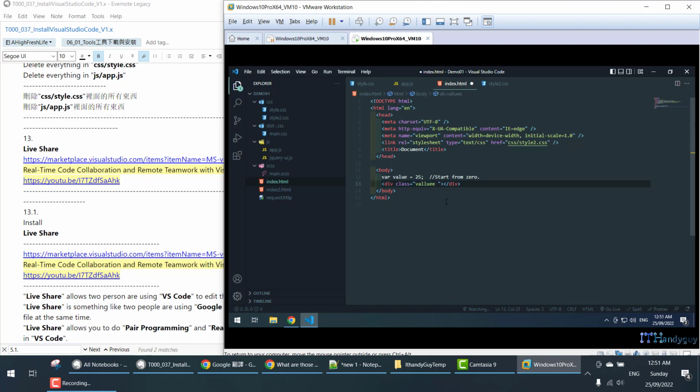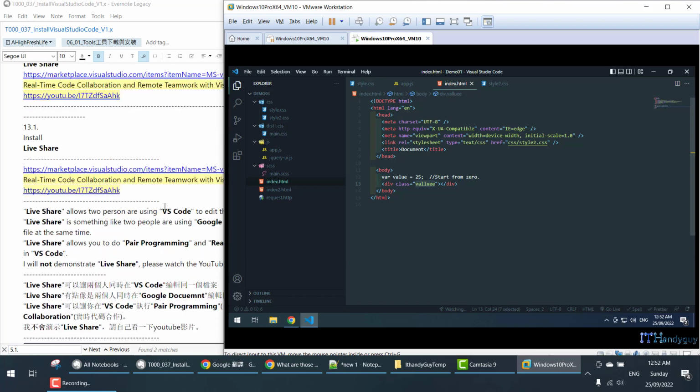See, even if I type value or text, it doesn't really have this value in this one, so that's the reason you can't. The code speller is not working at all, or the CSS Peek or the HTML CSS Support, it doesn't really work for this one. Okay, so basically this is a downside, but that's okay.